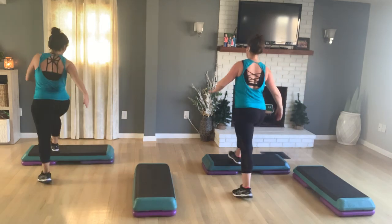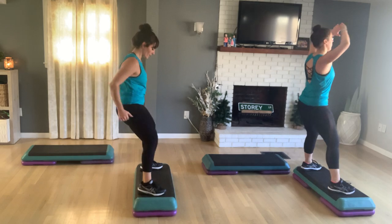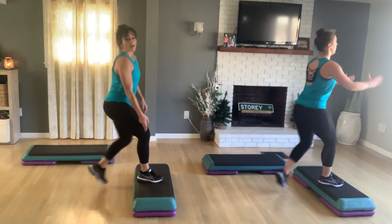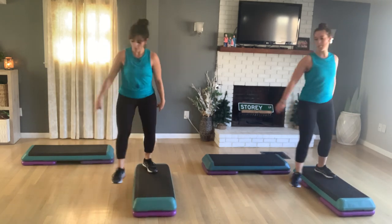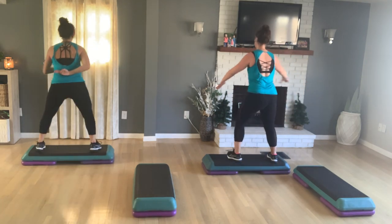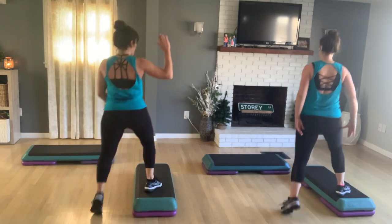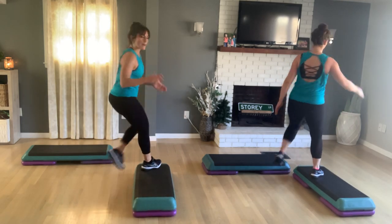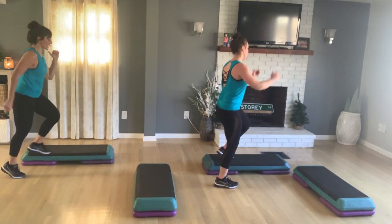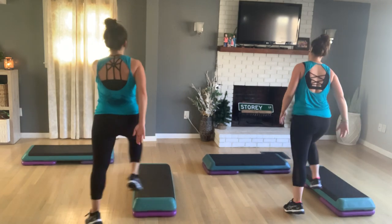Now on this side bench — tick tocks here. Travel this one first. Go home. Now the basic left. V step, V. We're gonna do a V with a double skate. So we can demo it — V double skate left. Basic right. And we're gonna get you home. Continuous turn step — one here, one at home. Stay here, tap up. Knee on the inside corner. Right V step. V double skate right. Come off on the left. Basic left. Continuous turn step. One at home, run at your side bench. Tap up. Again. Knee on the inside corner. V step a little quicker. V double skate left. Come off on the right. Continuous turn step — you gotta finish it. Knee on the inside corner. V double skate right. Left lead. Continuous turn step, one, two. Knee off the back. Basic. Get to the middle, then get on top and tap. Hold, side side. Hold.